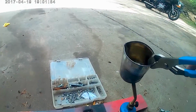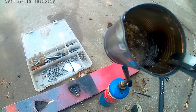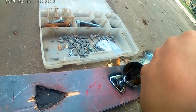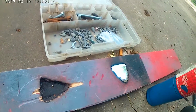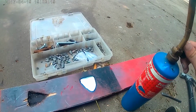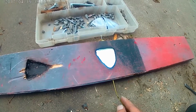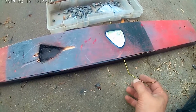Alright, we are back, and as you can see, it is all but melted. So what we're going to do here is go straight in and pour it in our mold. Ta-da. Go ahead and turn our propane torch off. Now when doing this, it cools really fast, but you're going to want to twist this around so you're for sure got a hole in that thing, and it will make it easier to come out.